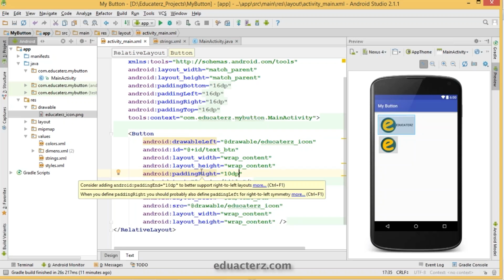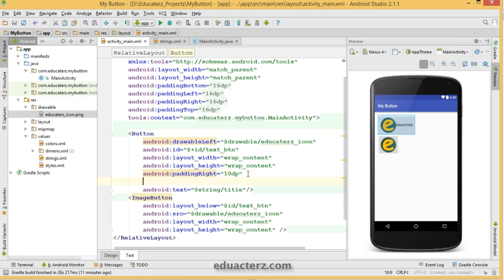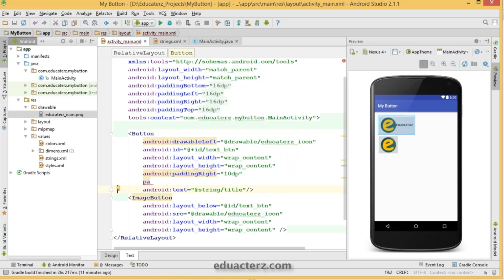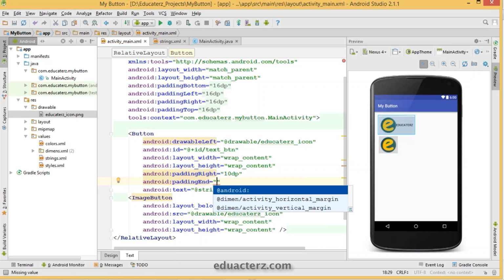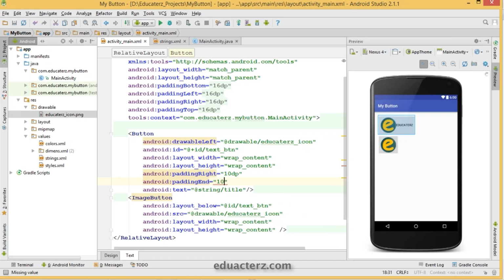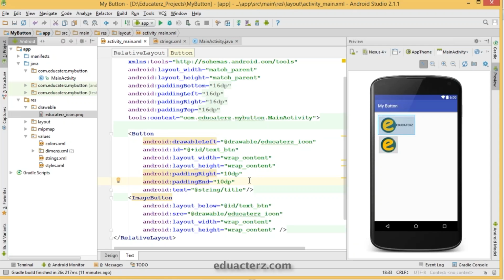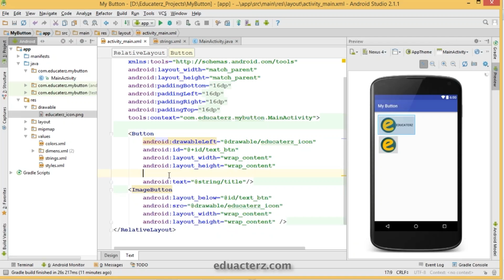As we are using newer versions, that must take drawable end also. So padding end, same value. That must be 10 dp. Save this. Or else leave this as usual.